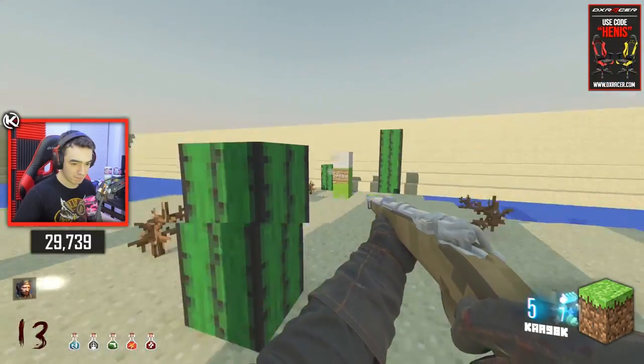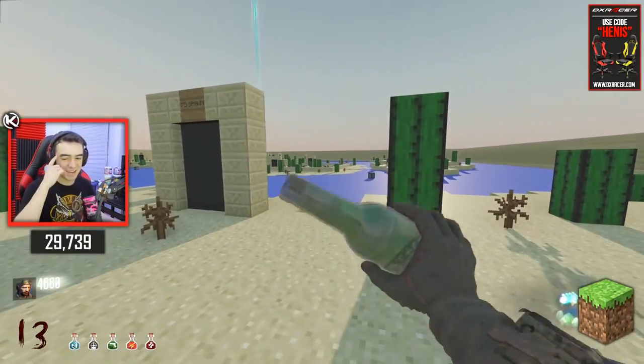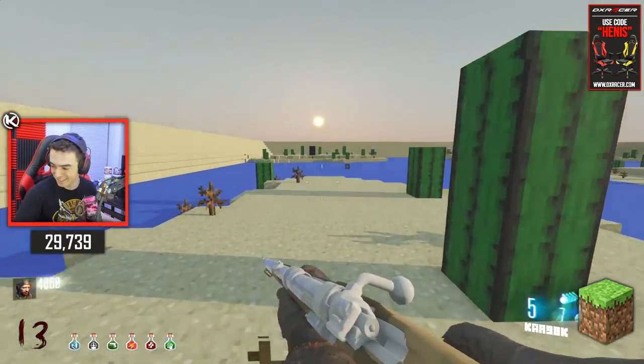Next island. Boom. All right, what are we gonna get here? Aha, Speed Cola, called it. I knew it wasn't gonna be Stamin-Up. I knew it all along. We 200 IQ'd it, let's go.